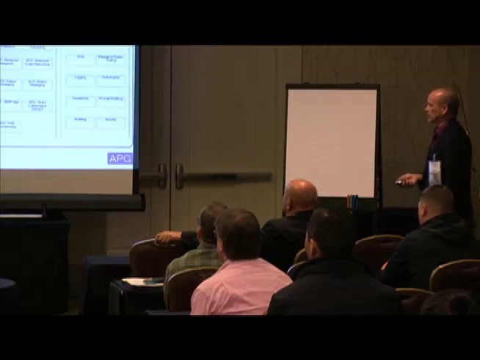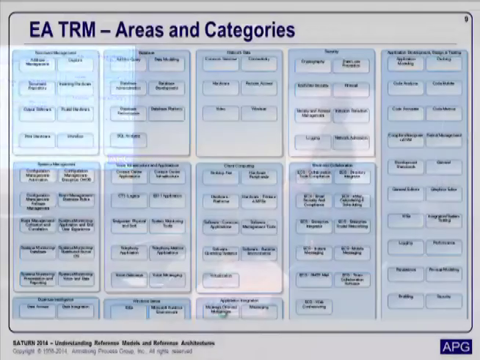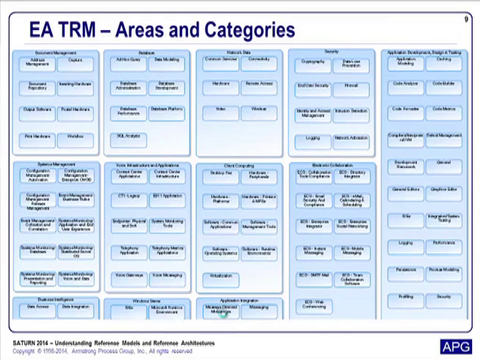But then let's take it to, quote unquote, the real world. I apologize for the small font here, but it's hopefully at least demonstrative. This is an actual technology reference model that we helped build at one of our client or user organizations. And again, this is around technology. What we see here is basically a two-level hierarchy of what they call technology areas and technology categories. So we've got stuff that has to do with document management, and database, and security. And then within security, we've got stuff like cryptography and firewall and intrusion detection.